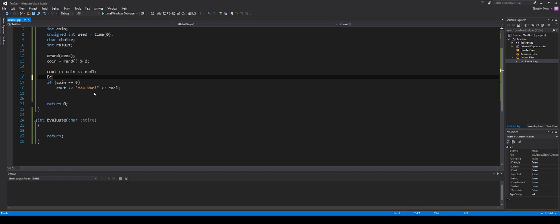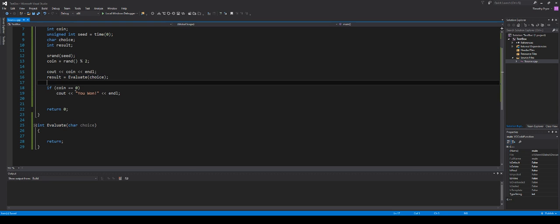And we had evaluate being sent choice, and we have result stored with the return of that. You guys see where I'm going with this? Hopefully. We can then consider if coin and result are the same, we won because we picked the same number. For instance, if I pick heads and it comes back heads, I win.